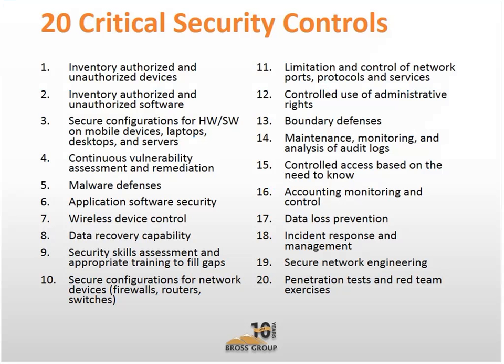Some of you may be familiar with these 20 critical security controls that every business should have. They've been established by SANS, the Council on Cybersecurity, and the NSA. And these controls are listed in the order of importance and how the NSA recommends you approach your security program.